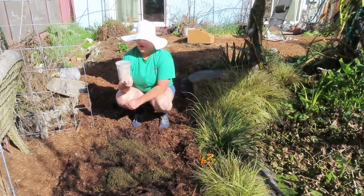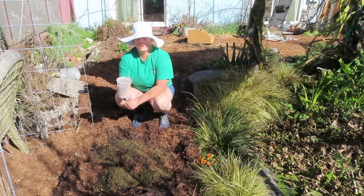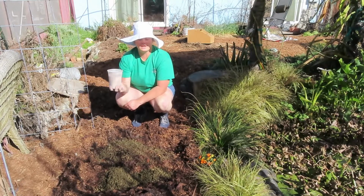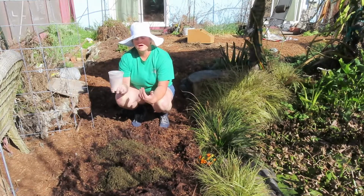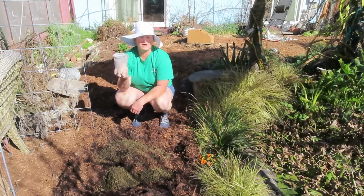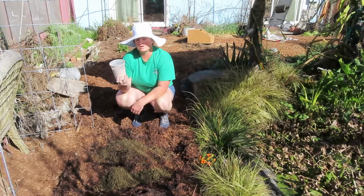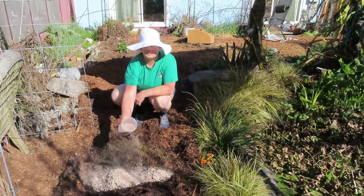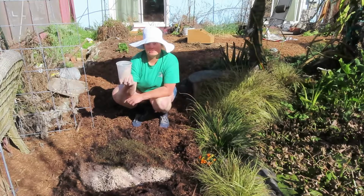So this way, I'm putting this in with manure in hopes that the bacteria and the microbes will be breaking it down and excreting it into the goodness of this soil. So when I harvest this compost, it will already have these rich micronutrients in it. So that is my hope, and that's why I'm doing it. Again, stay upwind, because you don't want to breathe this.